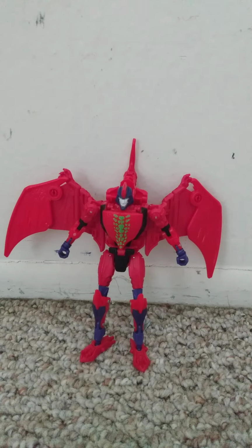As you can see, what we are reviewing today is the Transformers Buzzworthy Target Exclusive Terrasaur, or should I say Repaint Terrasaur. So anyway guys, I just found this at my local Target, and if you have seen my community post, I actually got this guy. Yeah, I showed that I got this guy.